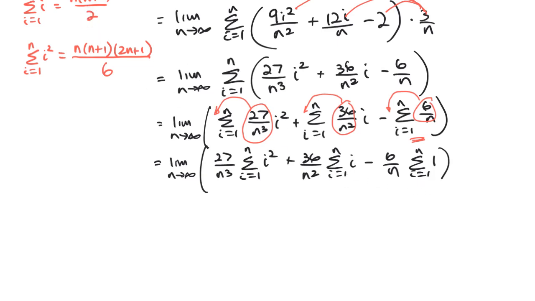But this one, think about what this means. It means we're going to take, this is not I, this is just 1. So we're going to go from 1 to n of adding up all of these 1s. So basically, if you just think about what that is, it's kind of like saying we've got 1 plus 1 plus 1 plus 1, n times, right? N times we would do that. Because again, this is just a 1 here. So we go through the process, we take this 1, we keep adding it. So n ones is really just equal to n. So this thing is just equal to n.